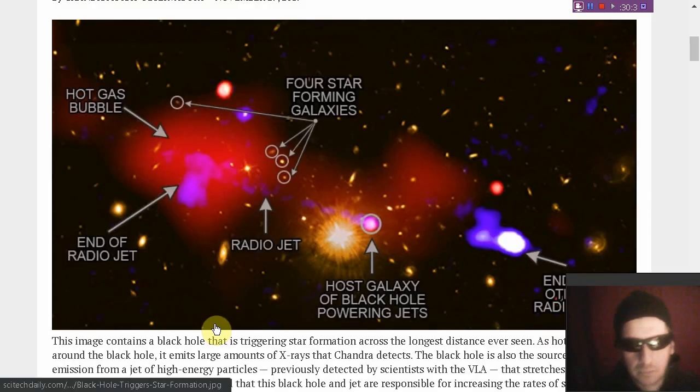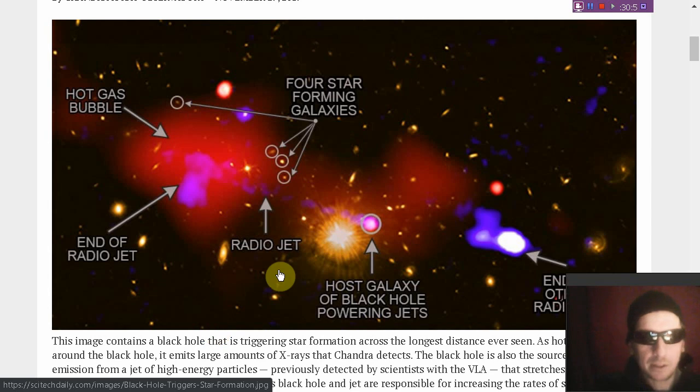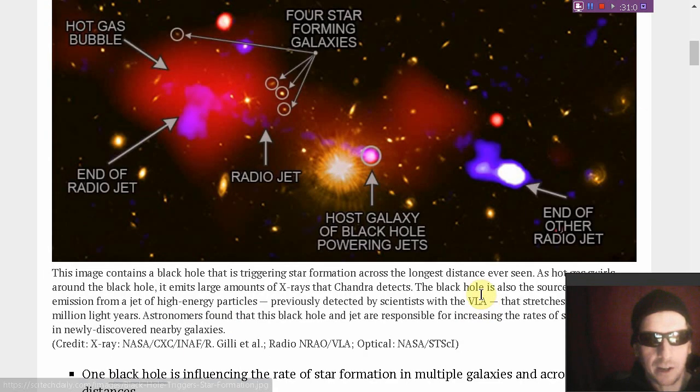And let's talk about a supermassive radio source in the center of a galaxy, apparently responsible for star creation. Now you can see, here's the jet. You can see this blue. That's X-rays. You can barely see anything, and then all of a sudden we see a cloud forming. And out here we see areas that apparently have cooled down enough to become star forming regions.